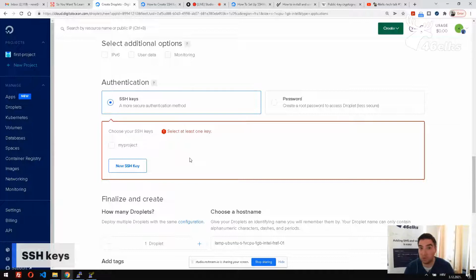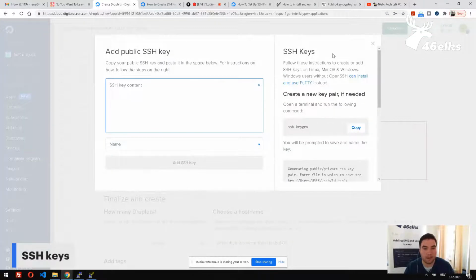DigitalOcean already covers some of the steps, and we will take a look at how they explain it. We get this window where it says add a public SSH key, and on our right, we have some instructions on how to do it.